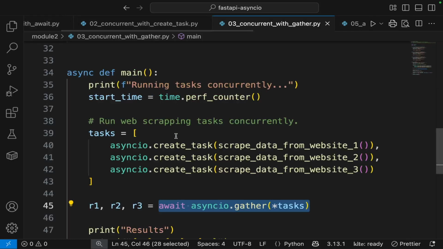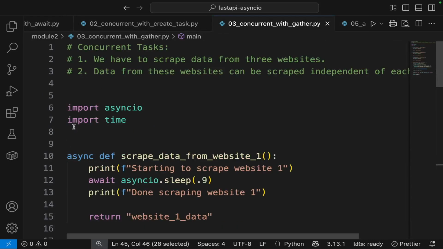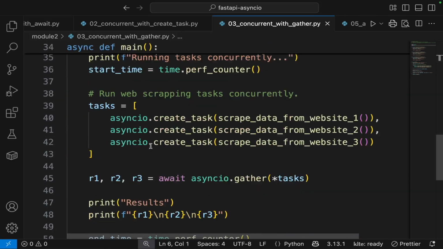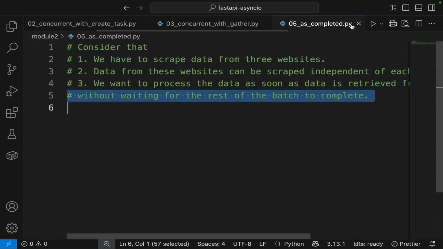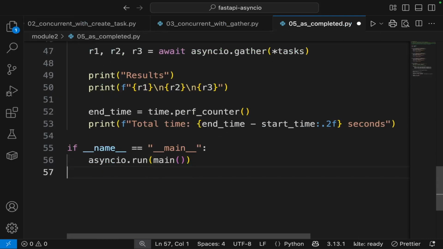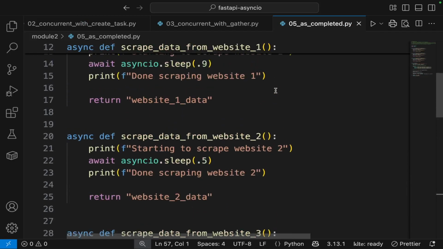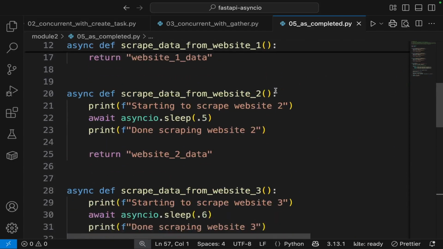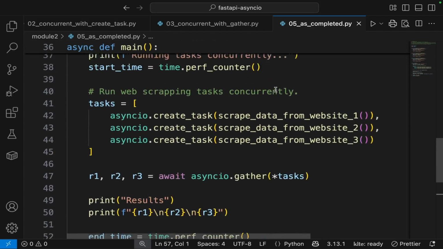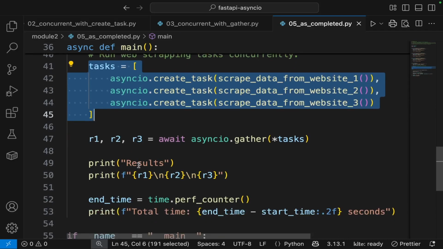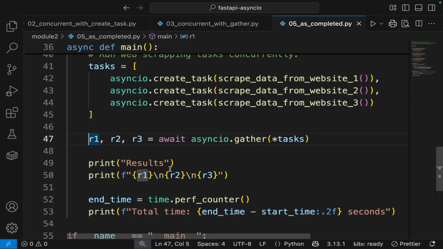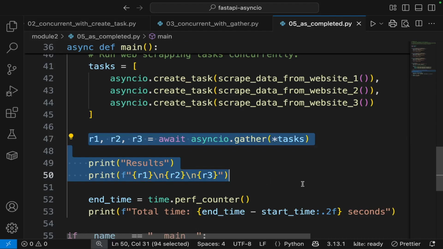To do that, let's start with the same code that we did with the gather function. I'm pasting it here. So we have the same coroutines again, and we can actually keep this because we need the tasks again, and we can replace this part.